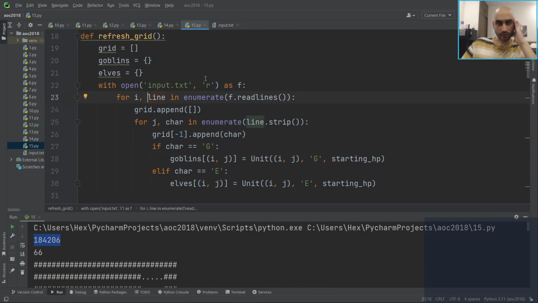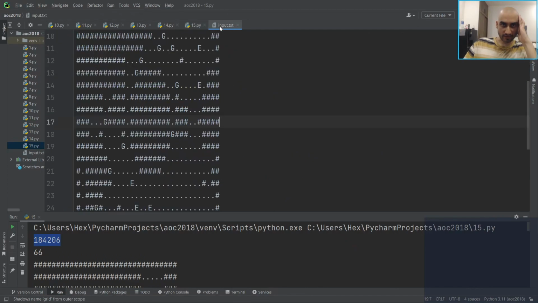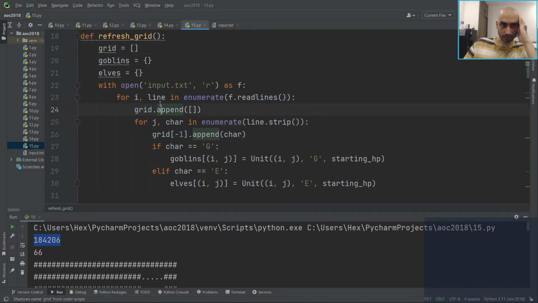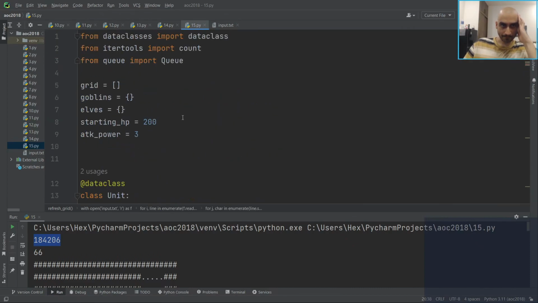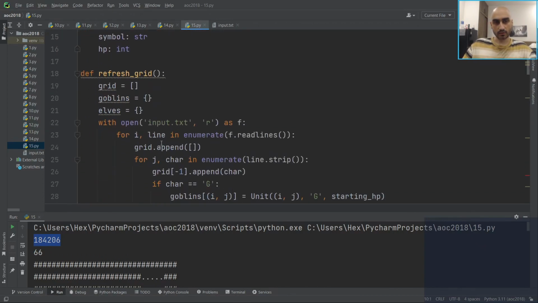So that will just create a new fresh grid, put everything in straight from the input. New goblins are created with the starting HP of 200. So let's say G attack power is 3. And there is no elf attack power. We're gonna use that later on.